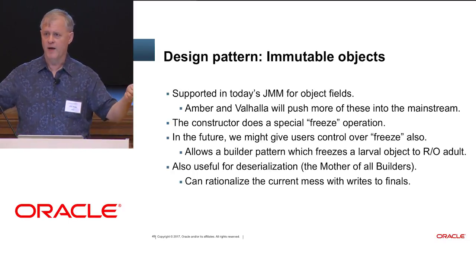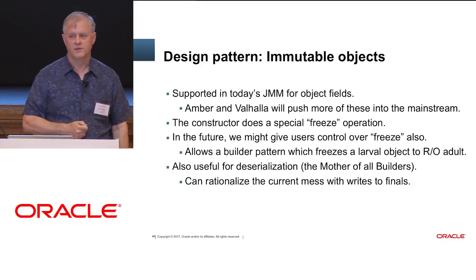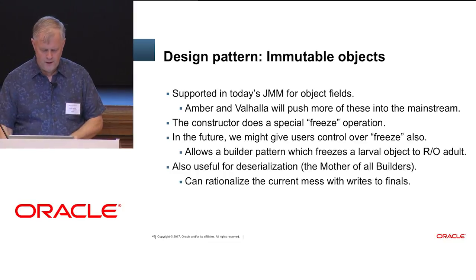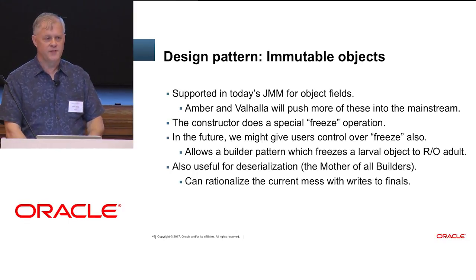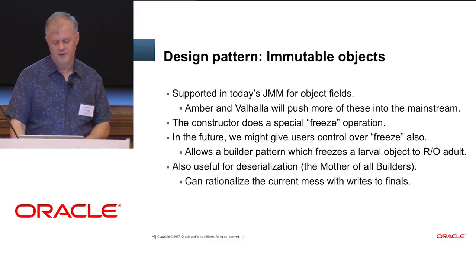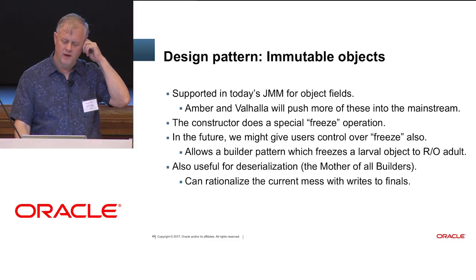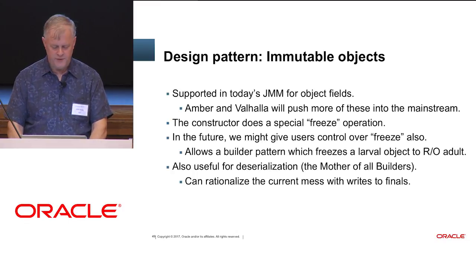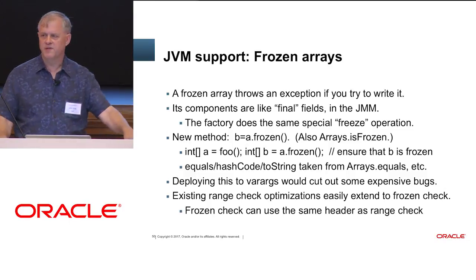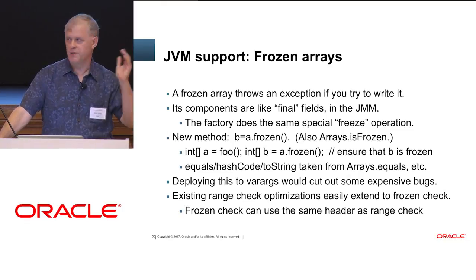With arrays, it's really easy. You just take an array and make a snapshot of it, and out of the snapshot factory comes a frozen thing. So you do one copy to get the freeze. We might give users control over the freeze operation that's already in the JMM — extra points for using stuff already in the JMM because that's a sunk cost. Deserialization is a place where mutability and immutability are muddled up very badly, and an explicit freeze operation would make deserialization a lot saner. Frozen arrays throw an exception — kind of like ArrayStoreException — if you try to write to them. At the point of the array's creation, the JMM says by fiat that this array acts like it has final variables, so it does a freeze operation.